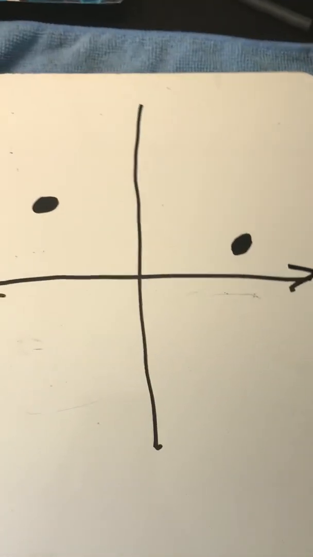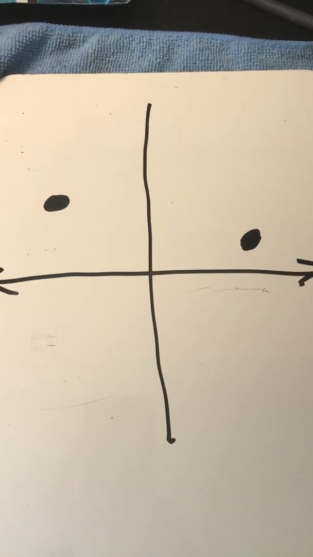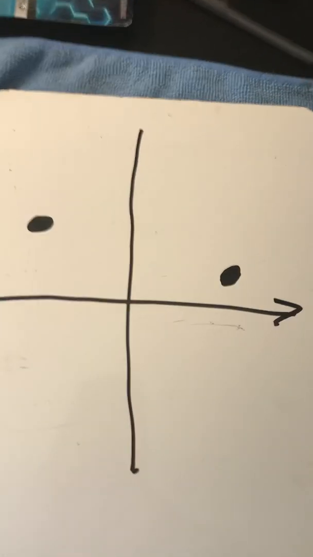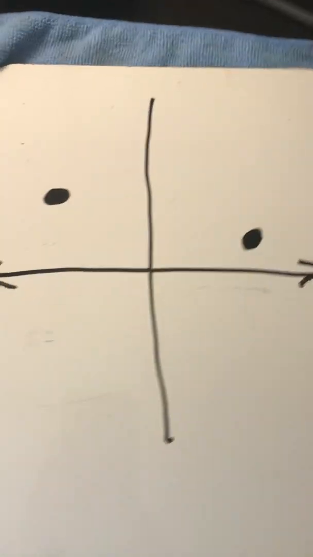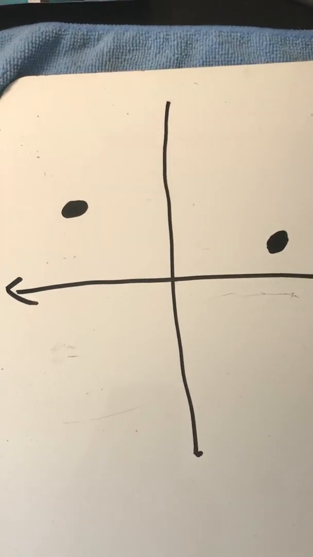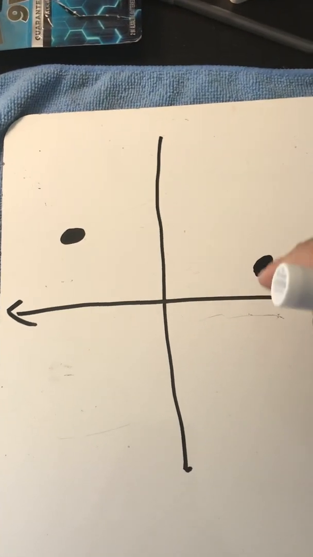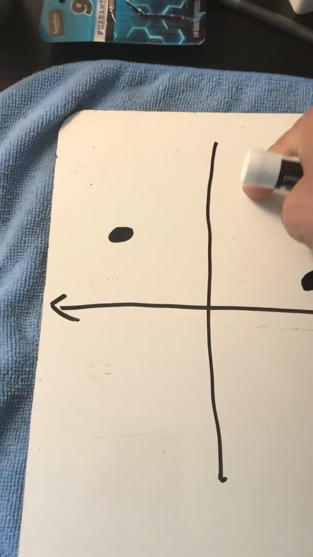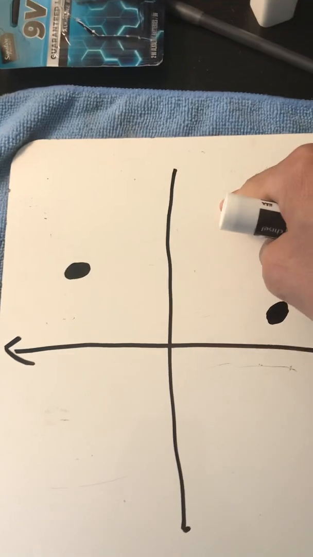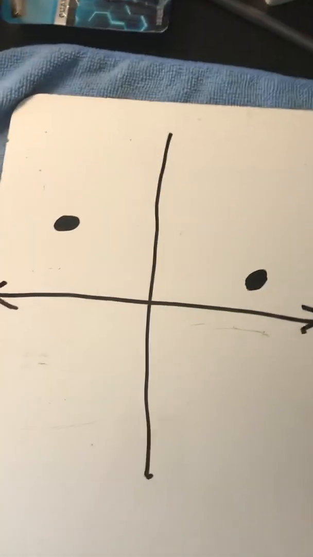Now, the line as a locus, this is what I want to explain to you guys. If you have 2 points out in space in the middle of your Cartesian coordinate system, and you want to find the line where every single point on that line is exactly the same distance between this point and the line and this point and the line, that's the line you're looking for. This is the way to do it.